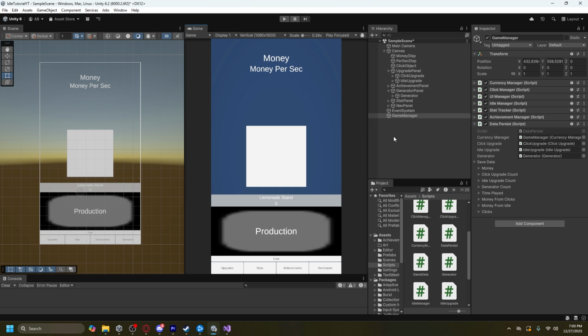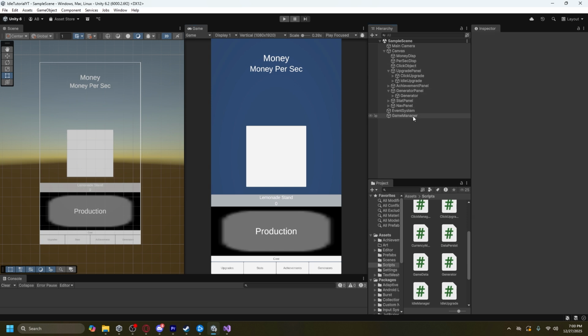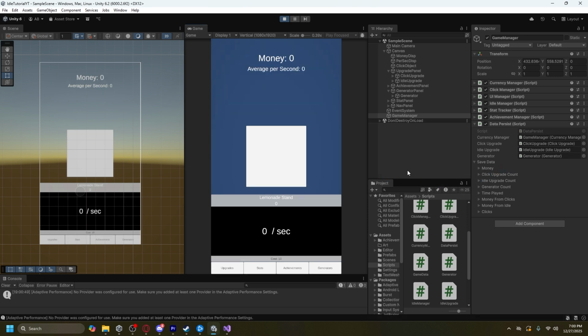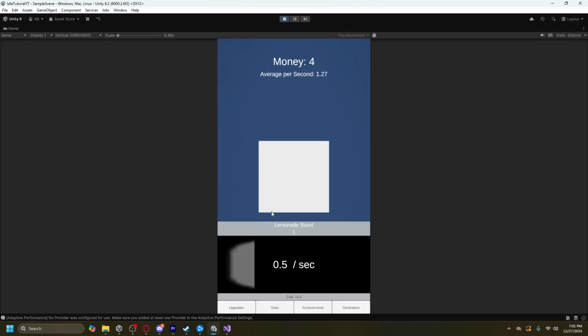Save the scene. And then as the game starts, we should start seeing these fields fill with information. So right now we have no money. If I expand out money, I can see that there is 0 and 0. If I start clicking, eventually when the autosave triggers, yeah, we can see I now have 26. And I'll set to 3.1 with an exponent of 1 in a moment. Yep, there it goes. So now that we're tracking all of our data, we need to store it.